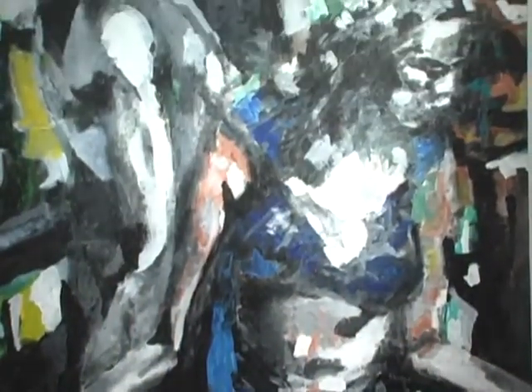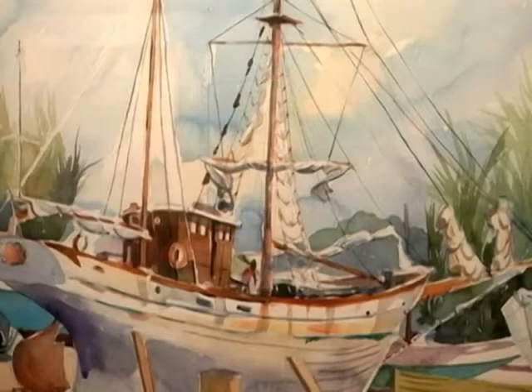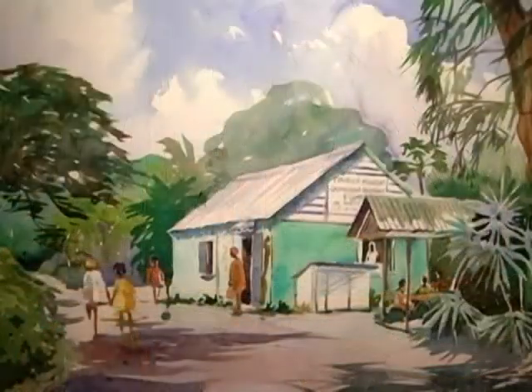Art evokes emotion, and every time I look at a piece, some pieces I look at and go, okay, that's not for me, but maybe that's the emotion that the artist was trying to evoke from you as well. And when you come and you see their work, you have no idea where it came from, but you're able to see something, learn something about them and possibly about yourself. It's important because it kind of takes you away from your daily routine and stress. Really, it is art, and for me most of all, it's therapeutic.